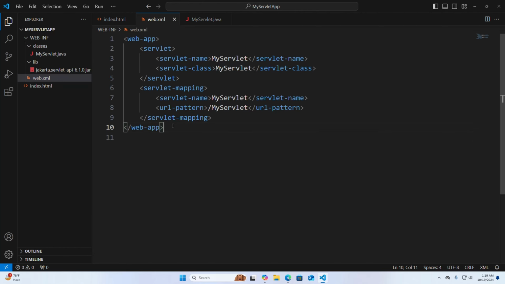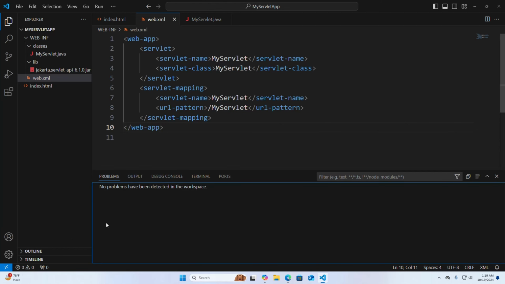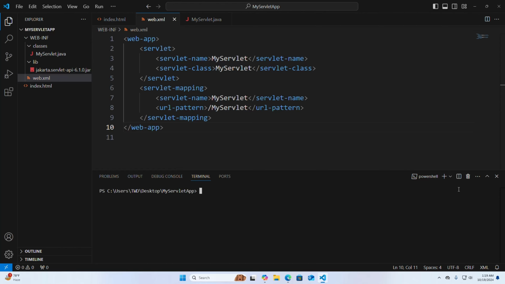Okay, now compile the Java file using this command: javac -cp, for classpath, space dot backslash web-inf backslash lib.